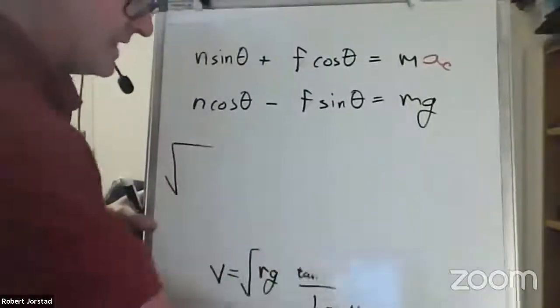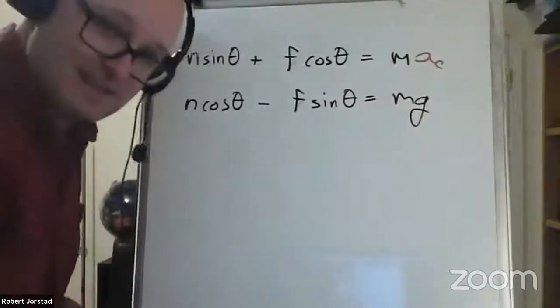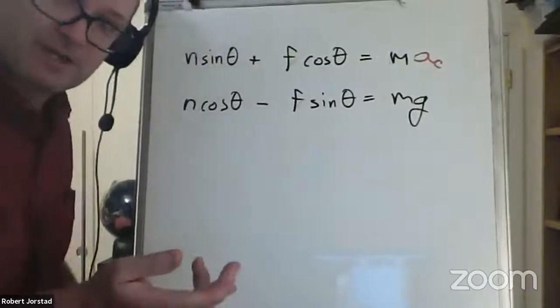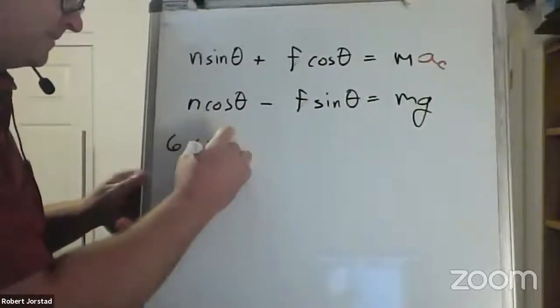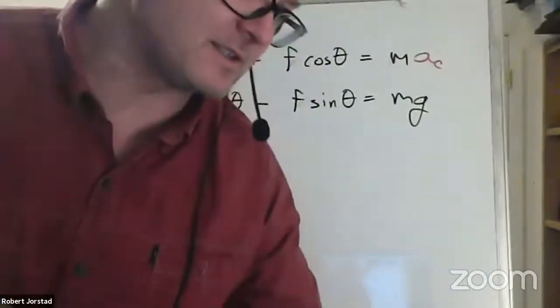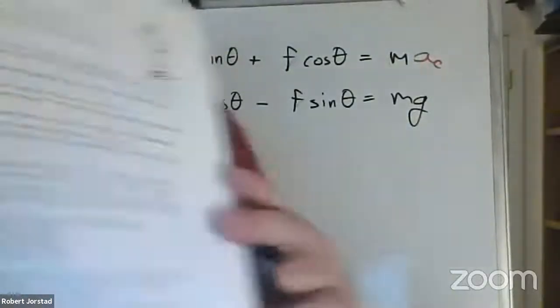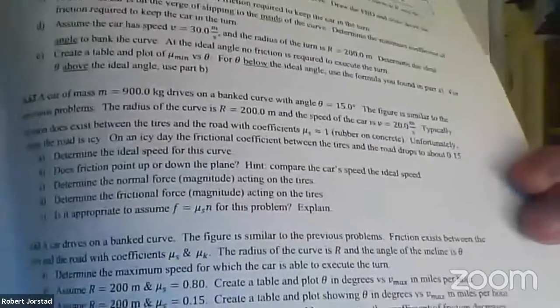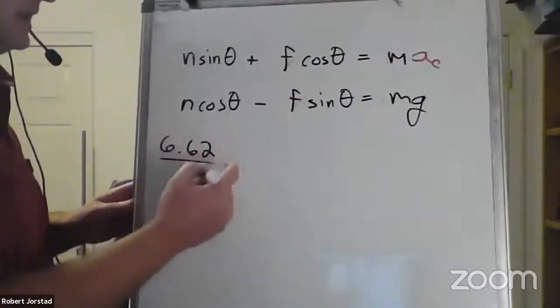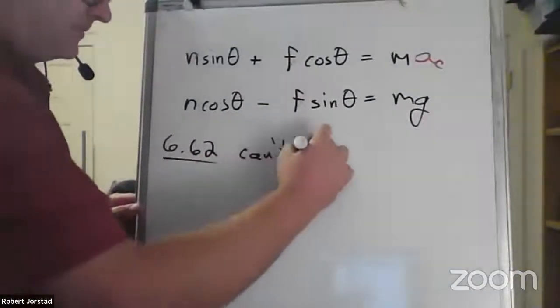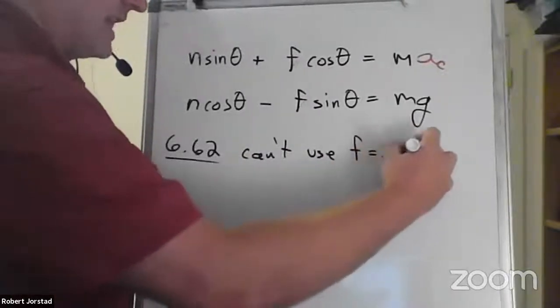So the question was, in 6.62, nothing indicated that it was on the verge of slipping. Do you agree, Jose? Yes. And so in 6.62, just to show you the wording in case you don't have it in front of you, I've got it right here. You could pause and read it later, but nothing in that wording says it's on the verge of slipping. We don't see any min or max or about to slip or anything. So in 6.62, you can't use F equals mu static N. Not allowed.